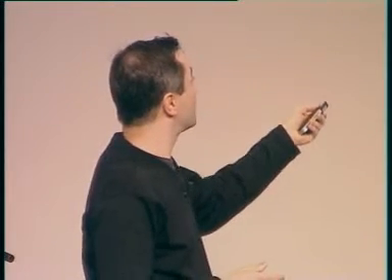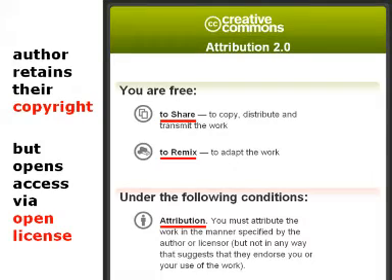They might also license it via one of these open access licenses so that anyone in the world can do the following things. Anyone in the world can share this material, which means copy, distribute, or transmit the work. And even better, anyone in the world can remix or adapt the material to new contexts, as long as they do the academic thing, right? The academic thing, which is to attribute whose ideas you're building on. So that if you're taking person X's work and you are translating it into a new language, or you're repurposing it from college to community college, it's very, very important. It's actually required in the license that you attribute that you pulled that material from Mr. X.